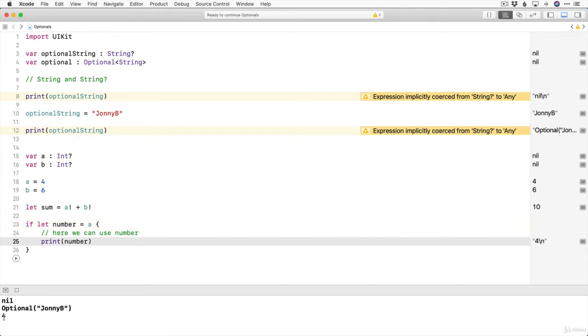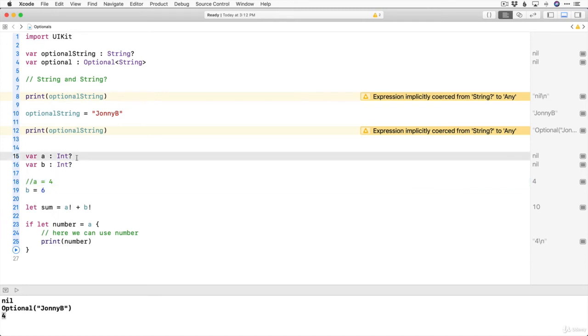It is no longer optional, right? So we have unwrapped the value inside of a if there is a value, and then we will assign that to this temporary variable called number, and then here inside of the if let we have access to that unwrapped value. Now for instance, if we don't have a value, if I comment this out, then our a variable is nil because it doesn't have an initializer. So this part here, this print number, this will actually never be called.